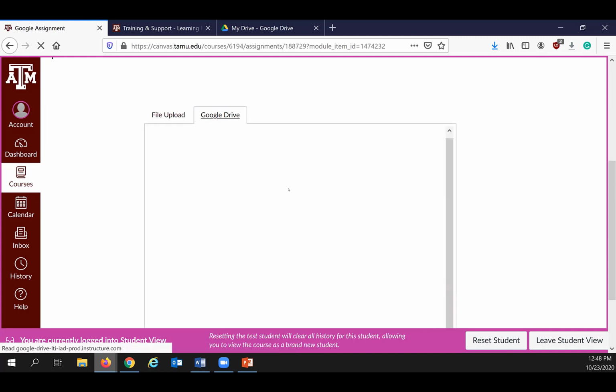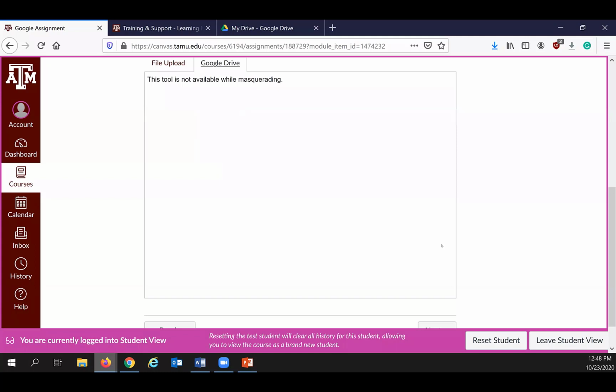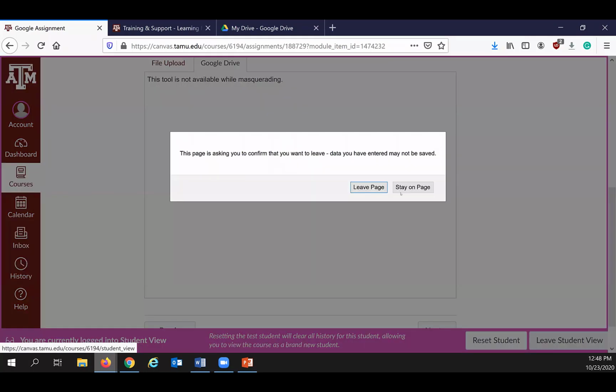right? But we always recommend outside of that, outside of videos, that student actually upload a PDF or Word document as a submission so that they no longer modify their assignment after the due date, right? But if just video, it will be fine because there's no way to edit the video after the submission. But there is a way if they submit a Google Docs, they still have access to it and they can submit it right after the submission. So just keep you aware of that. I'm going to leave student view.